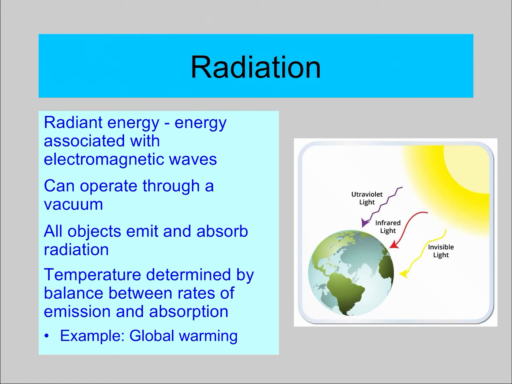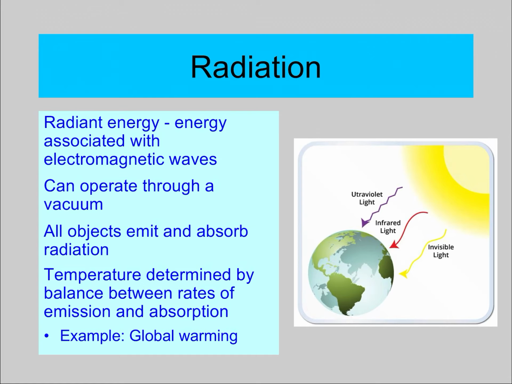So the temperature of either the global or the local area is going to depend on the balance between the rates of emission and absorption, as well as the relationship between the sun and the earth's patterns like seasons, and we'll talk about that. But globally, if we want to think about the relationship between how much is being absorbed and how much is being emitted, we know that this contributes to overall global warming. Currently, we are absorbing the same amount of radiation. However, we are emitting a lot less. Therefore, the overall global temperature is going to be higher.